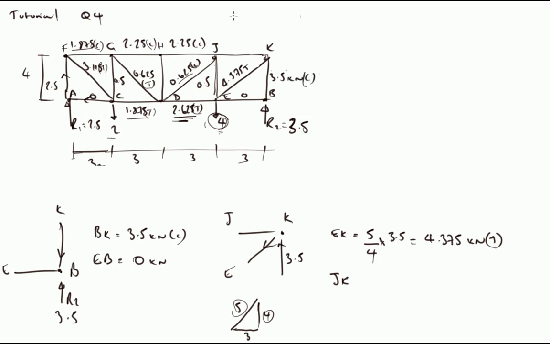And we can now work out JK, which is, that's 35/8, isn't it? So I tend to work in fractions because I just find it easy, because I come from the days when we didn't use calculators so much. So that's in the ratio of 3:5, so that's 105/40, which is the same as 21/8, which is 2.625 kilonewtons, which will be in compression. So that's JK, 2.625.